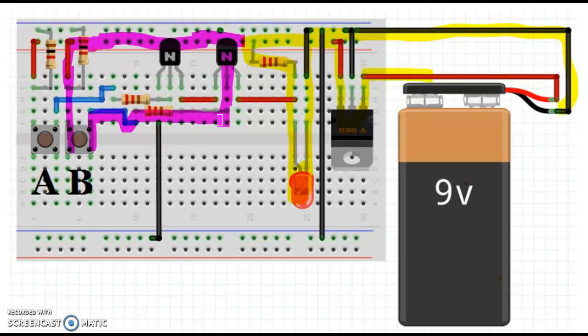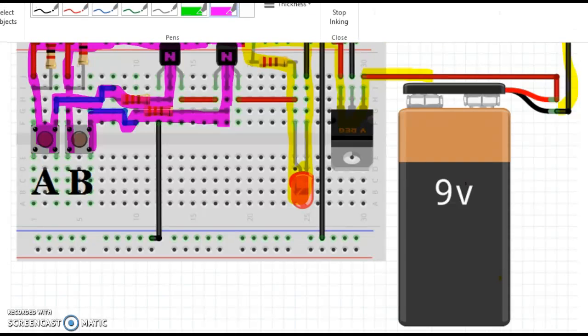Now, also, the current's going to go through this red wire, and if A is also pressed, then it's going to go up through here, and it's going to come down through this resistor, and it's going to turn on this transistor. So now we have two transistors turned on at the same time if you're pressing switch A and switch B. Okay, so why is that so great? Now we're pressing those buttons, and what are those transistors really doing? So now let's look at this current again. I'm going to change colors.